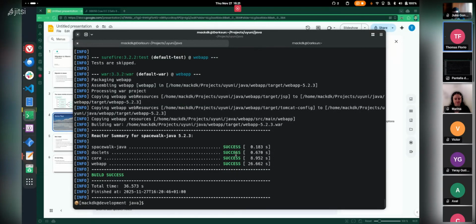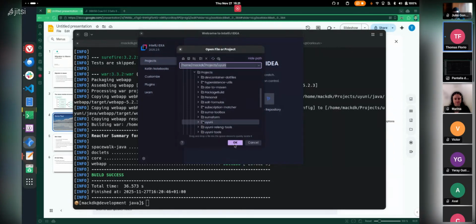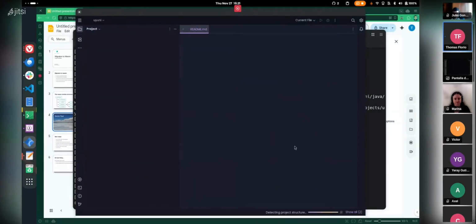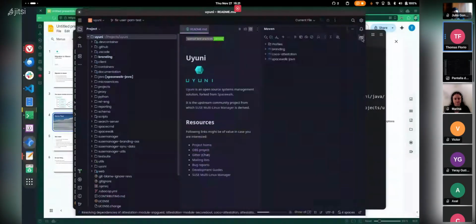So the main advantage for a developer is that you can go to your IDE of choice, in this case IntelliJ. You can open the project, and then the IDE detects automatically the Maven build structure and can load the projects directly into the IDE without having to configure anything, basically. So now we can wait a bit for this to open, and then we can see here that we have all the dependencies. Now we need to give it a minute in order to resolve and index everything, but we can see the structure that I was showing before.